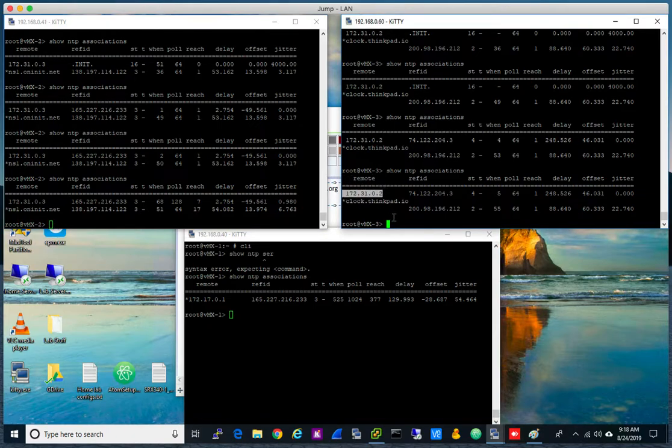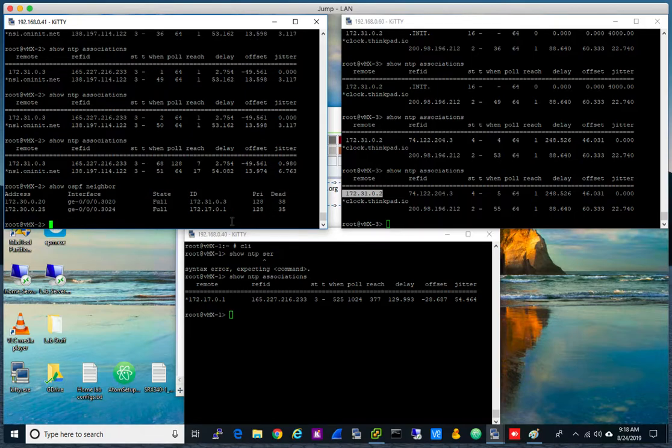This is just a redundancy bit of config that we do in Juniper so that, say, if one of these VMXs loses its connection to the internet or to that particular time server that it's connected to, it will continue to sync using this other NTP server peer that we have set up. So we start by assuming these are all connected and OSPF is working, which it is. If we show OSPF neighbor, you'll see that I've got full tables. So just trust that the underlay is set up right.